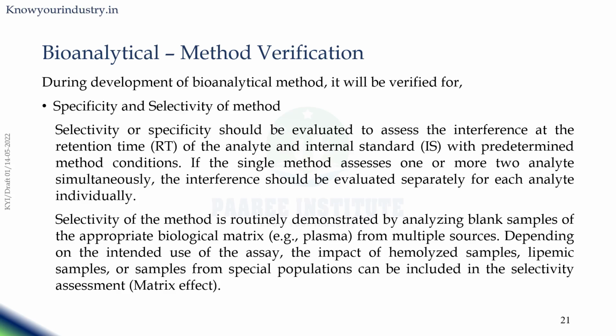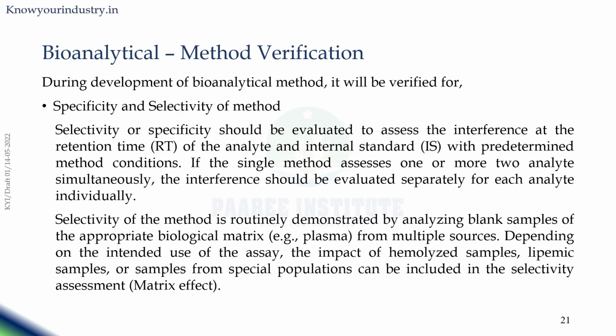What is specificity and selectivity? It should be evaluated to assess the interference at the retention time of the analyte and the internal standards with predetermined method conditions. If a single method assesses one or two analytes simultaneously, the interference should be evaluated separately for each analyte individually. So the selectivity and specificity has to be established for each and every analyte to be determined in the method. The selectivity of the method is routinely demonstrated by analyzing blank samples of the appropriate biological matrix from multiple sources.